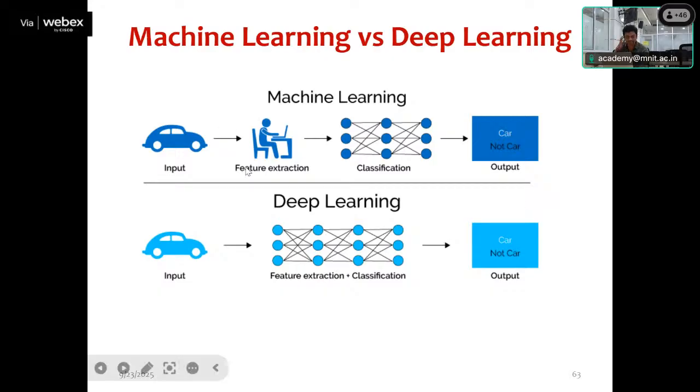But in deep learning, the feature extraction and classification both are unknown to me. It is something like a black box. I have provided the data, I have provided the output, and then the machine will try to understand the pattern, which is not visible to me. So I am not doing manual feature extraction. The features are being extracted, hidden from me, and then classified. For me, what is important is how I can get the prediction. How the machine has done that is a black box for me. So that we consider as deep learning.